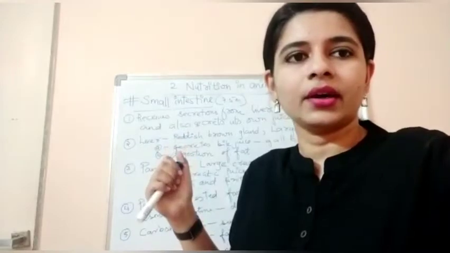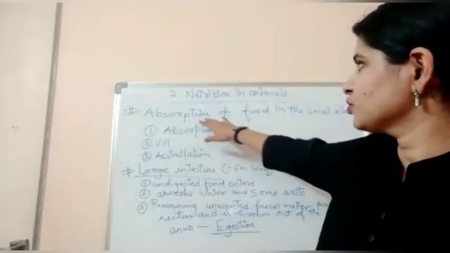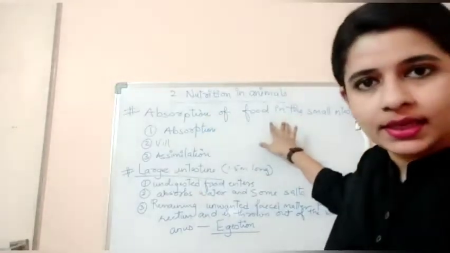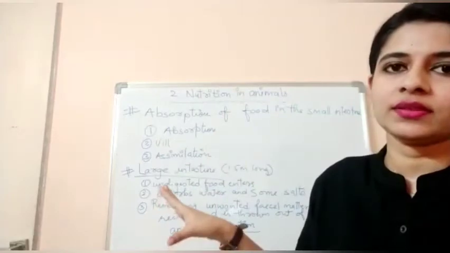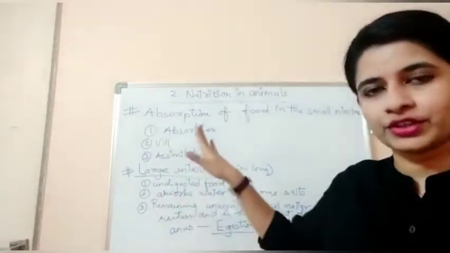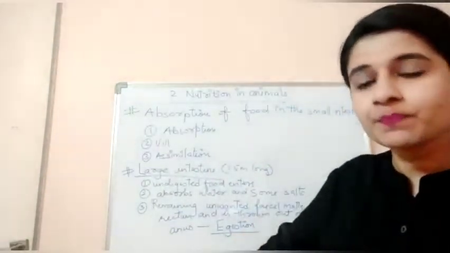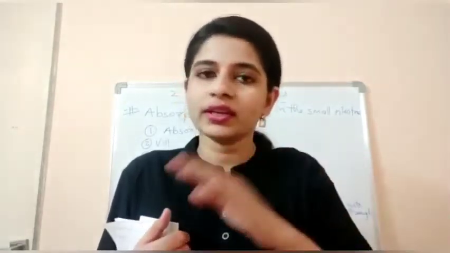I'll just quickly write it down. So, next is absorption of food in the small intestine and large intestine. These are the two parts of the digestive system, which is the last part of the digestive system, and the process of digestion will be completed after this. Okay. So once all this food is digested and carbohydrates, proteins and fats, everything is broken down into simpler substances, it cannot be further divided into simpler substances.